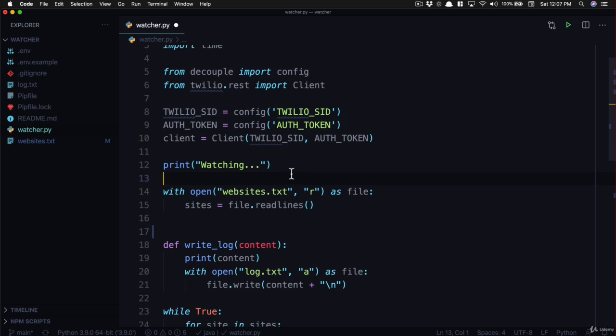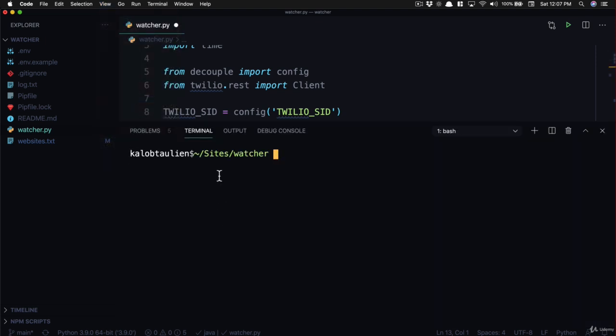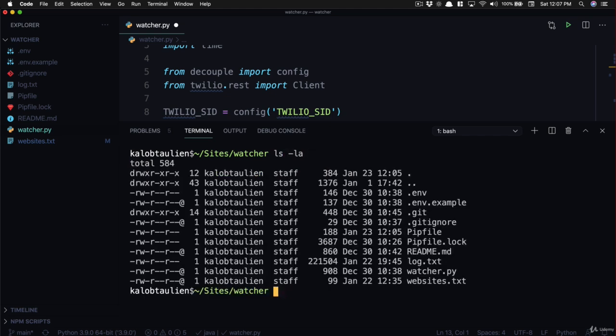Now, me personally, I don't use my terminal inside of VS Code too often, although you definitely can. So if you go to View and you go down to Terminal, you have access to your command line right here. So I can do ls -la, or if you're in Windows, I believe it's just dir. So ls -la shows me all of my files and all the good stuff in there. You can have multiple terminals in here as well if you wanted to. You can split your terminal, you can add a terminal, you can delete a terminal.